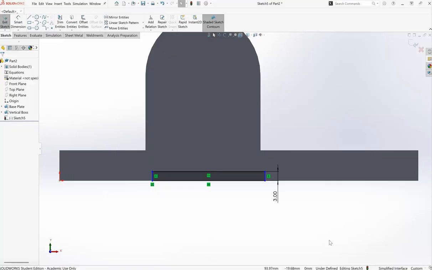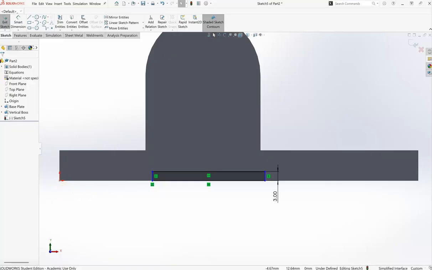SolidWorks will still let us create certain features with it being undefined. The reason it's not defined is because this rectangle is basically out in space. It's not tied to the origin, and so the drawing doesn't have a complete set of information determining where that is. But for right now, it's fine. We'll deal with that later.